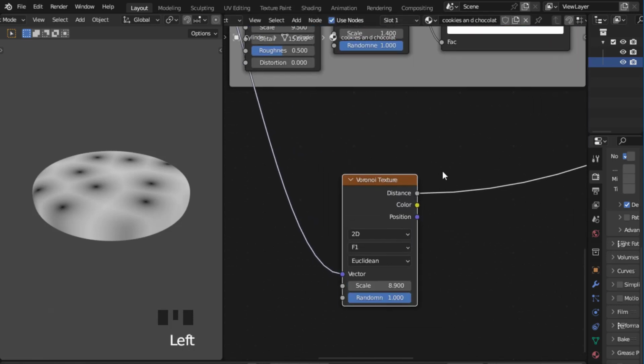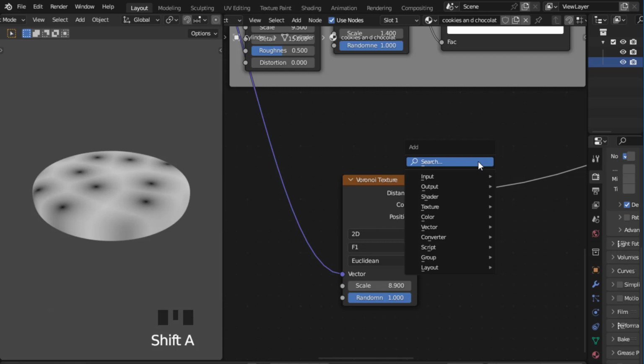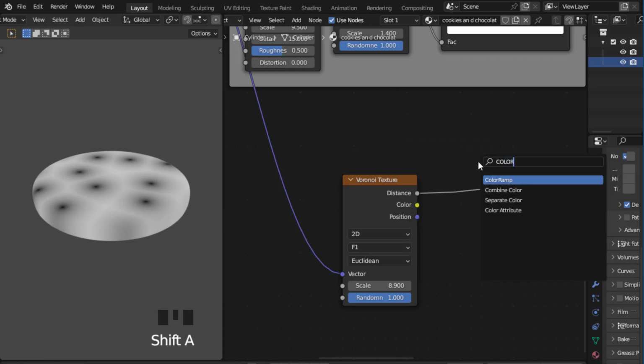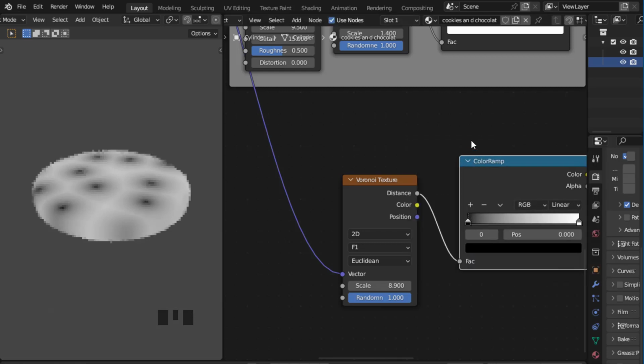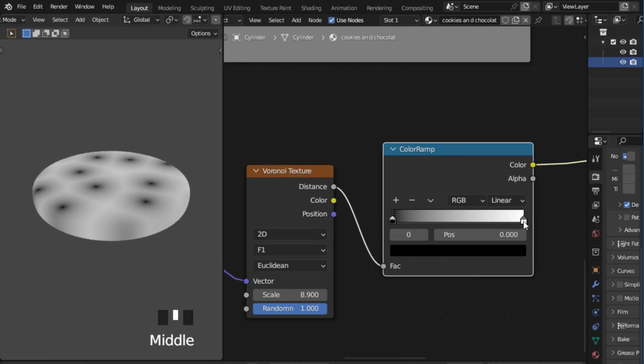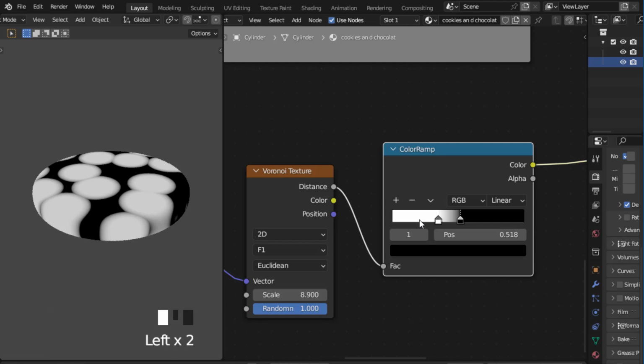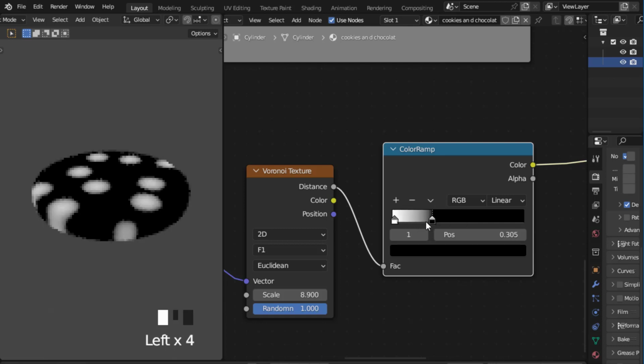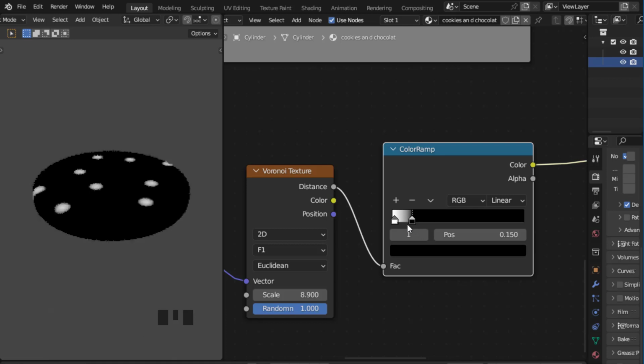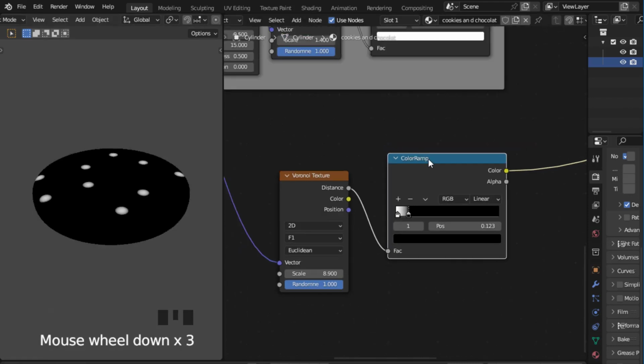Now let's add a color ramp to make it contrasty. Maybe we can flip the color so that the white color can be more visible. I think it's looking okay for me.